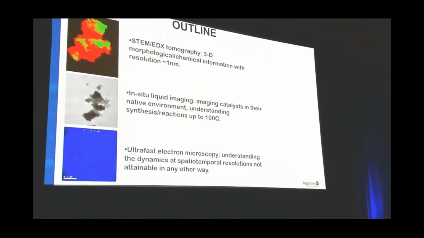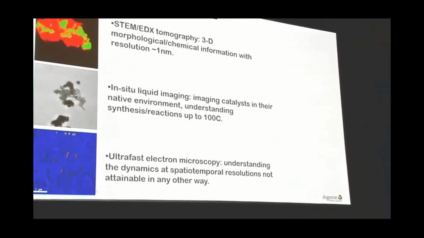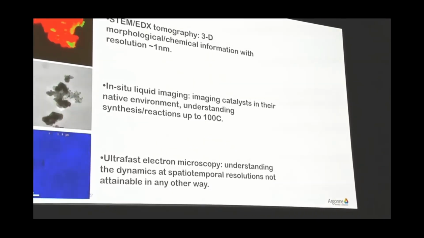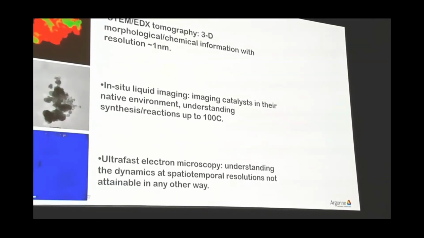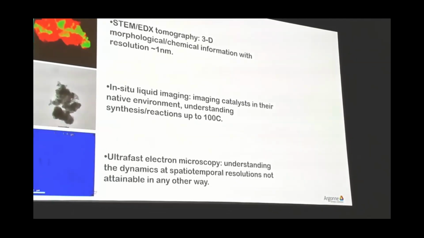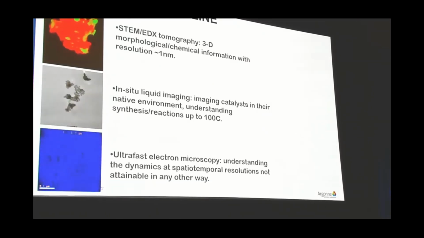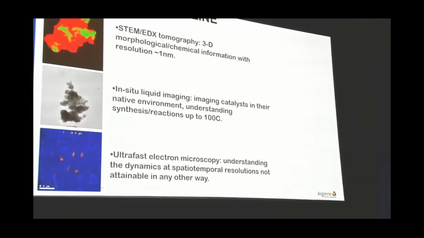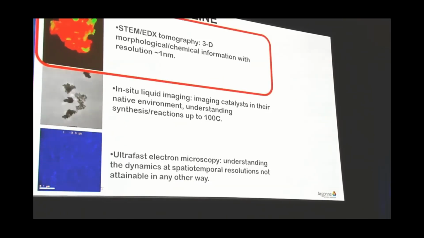So we have seen some beautiful images today, this morning, of catalysts and catalyst particles and atomic structures. And I'd like to give you just an overview and kind of zoom out a little bit. I won't go into much detail in any of these areas, but give you some other things to think about in terms of characterization of catalysts. So the first one will be three-dimensional imaging. We've seen some of that with the previous talk with X-ray. The second example is going to be in situ liquid imaging. We've seen a lot of gas imaging, but what about those catalysts in liquid, for example, zeolites that we want to try to grow? And lastly, in situ in the fourth dimension, which is time, to look at ultrafast electron microscopy.